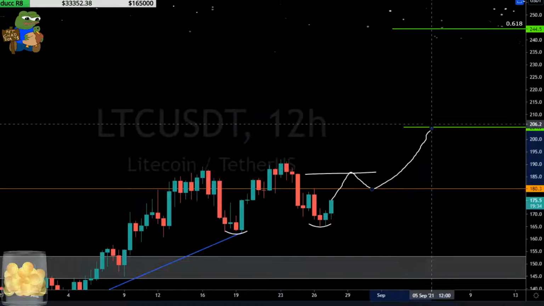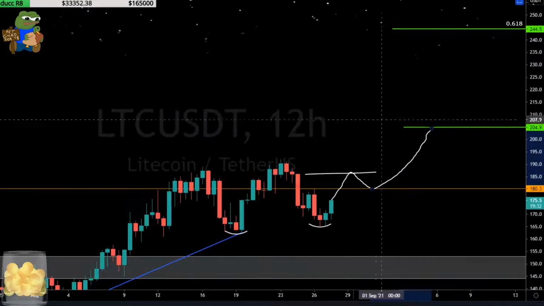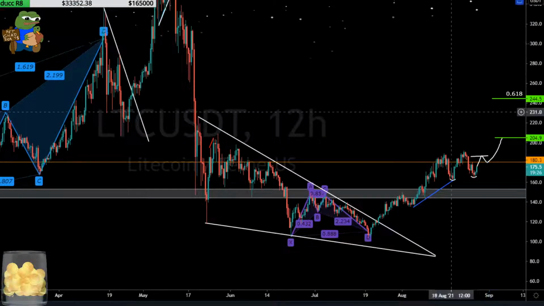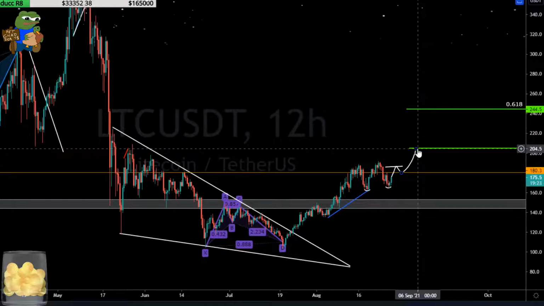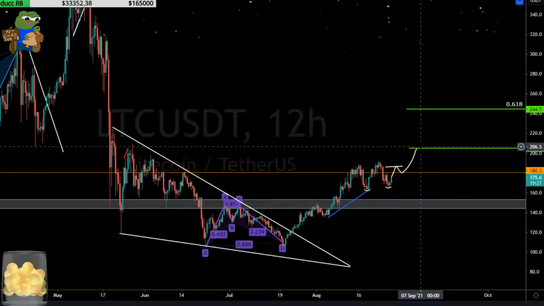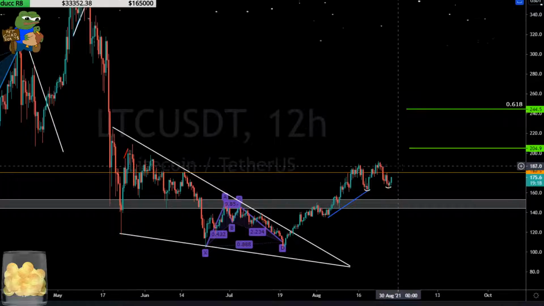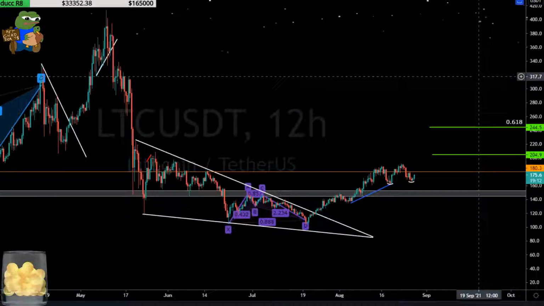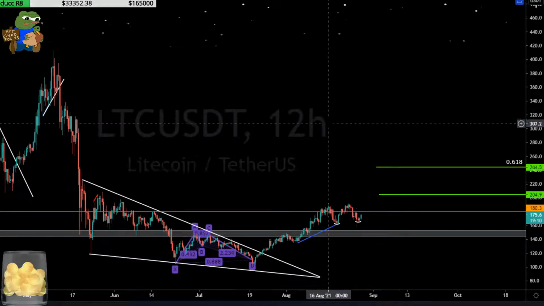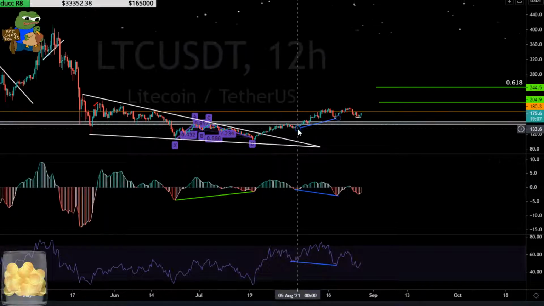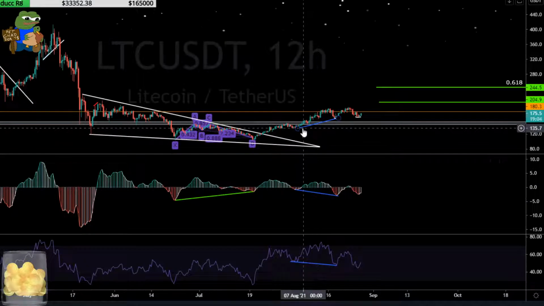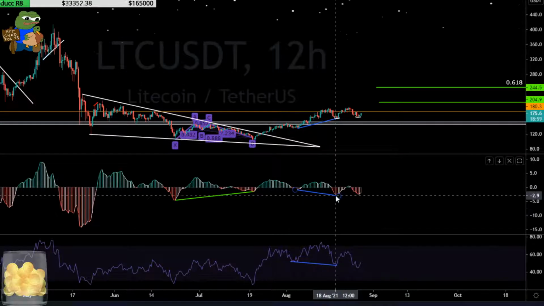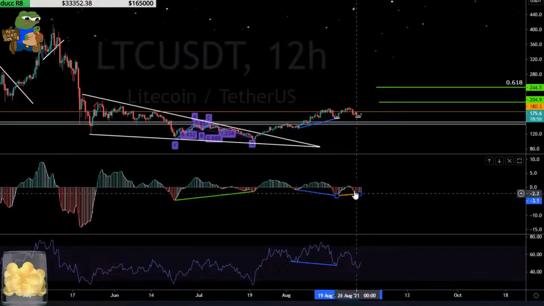Yeah, looks good. Okay, looks good on the Russian Litecoin. So we are bullish here, very bullish. And again, this is just 204. That's just a small target, right? On the grand scheme of things, that's just the next area of interest, okay? So we're looking for much bigger things here, but right now the blue line, we had our hidden bullish divergence on the MACD. This is now turned from hidden bull into bullish convergence.